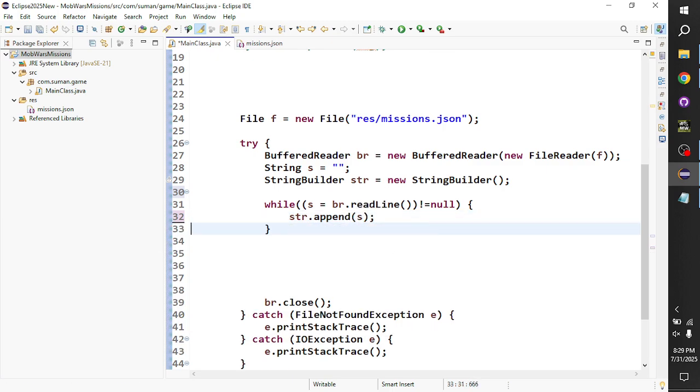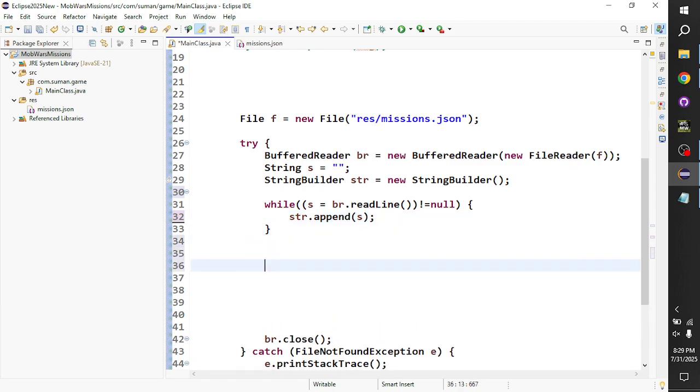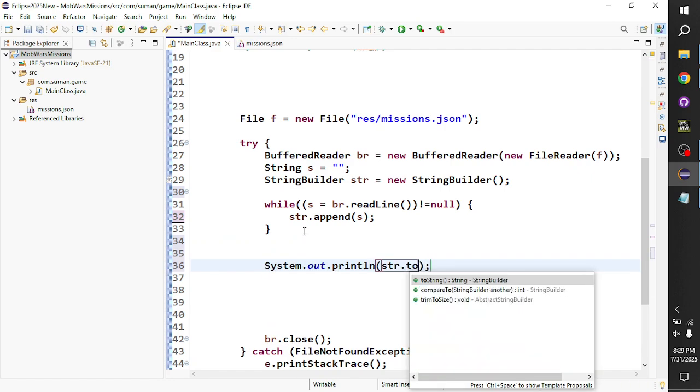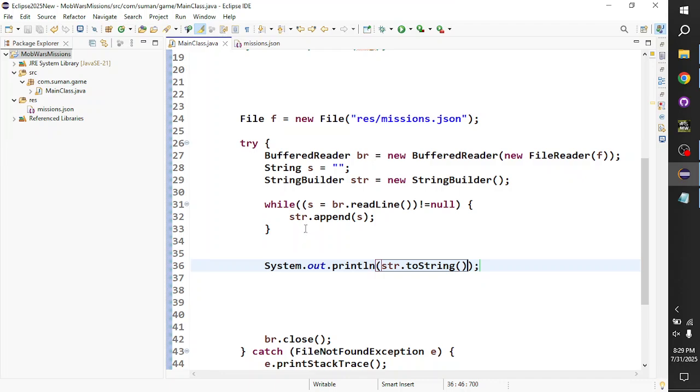Instead of printing this, I'll just append this. So whatever string it is reading line by line, it is going to append into the string builder. At the end of the code, I'll simply print str.toString, and we will see what is printing here.